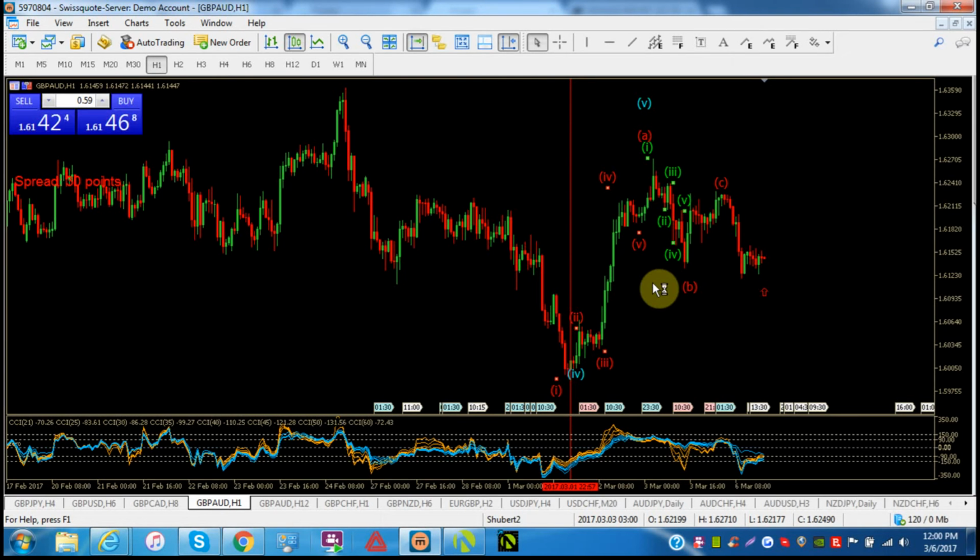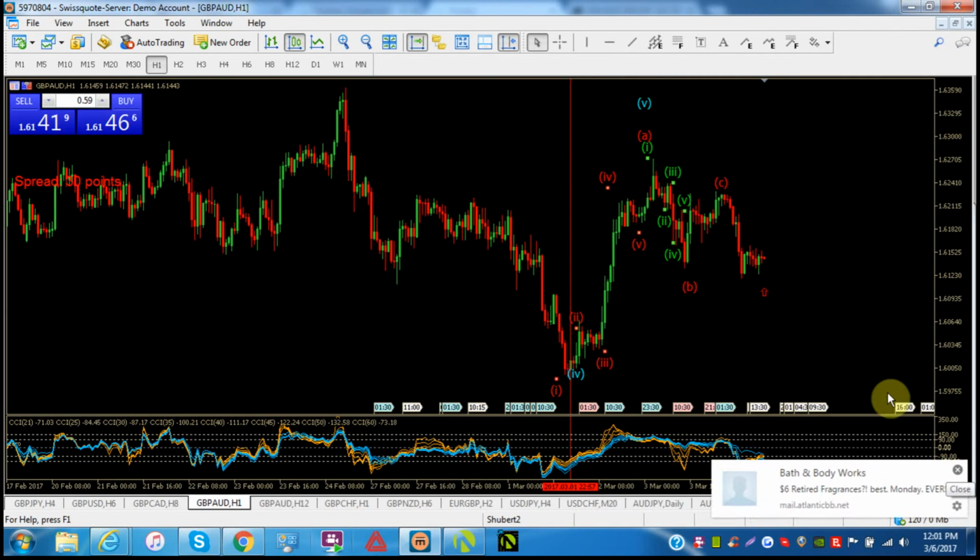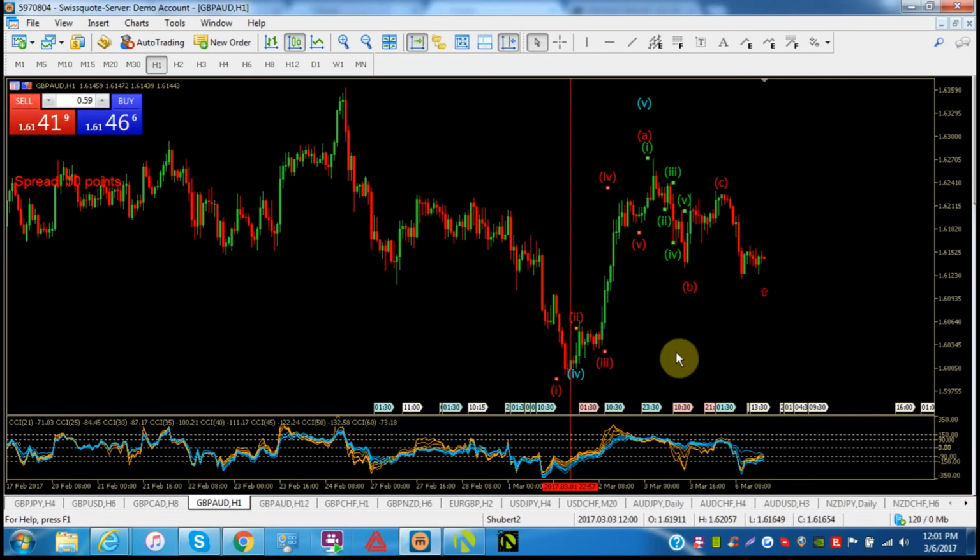So just follow me on this because it's going to get a little deep. But guys, really what this gets down to is how Elliott wave is fractal in nature, where the patterns on the smaller time frames are basically a microcosm of what's going on in the larger time frames. Okay, so again, I'm going to assume that this is a correction to the longer term downtrend, that this whole move up is a correction to that, and it's going to keep going up for a while either way.